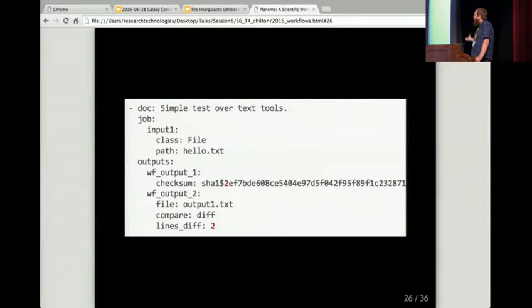And this is what the test case looks like. If you use CWL, it's based roughly on CWL's test structure, but it maps just fine to Galaxy workflows. You can give a little documentation string. You define the jobs, so the inputs, and you define expectations on the outputs. So the CWL style of output is to look for a checksum, but all of the options that are available in Galaxy tools are available here also. So for the workflow output 2 here, I'm giving it a file, but I know this file maybe won't be exact, so I can use a compare type just like in Galaxy tool format and give it the lines of diff.